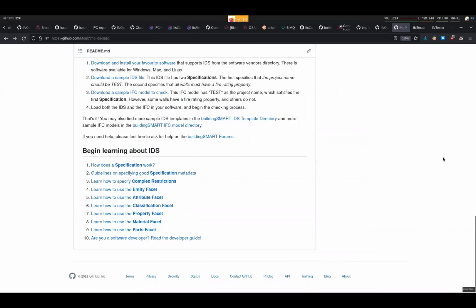The current model view definition, would IDSs be created for those? No, model view definitions are a combination of concept templates and exchange requirements. For the exchange requirements, you can use IDS. But we explicitly don't want to allow users to define a subset of different concept templates. We also covered this yesterday a little bit. The MVDs are kind of implementation levels that we want to limit as much as possible to make sure that software vendors really have stable things to implement. Then on top of that, the exchange parts, what do I need, that is being covered with IDS.